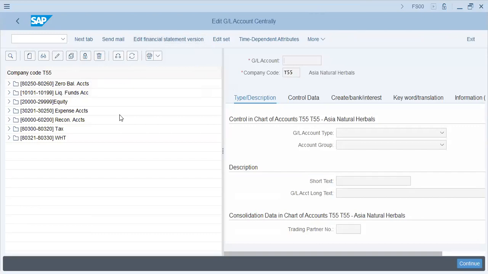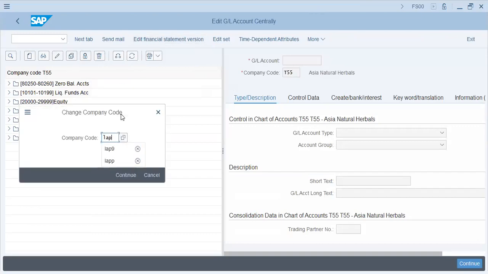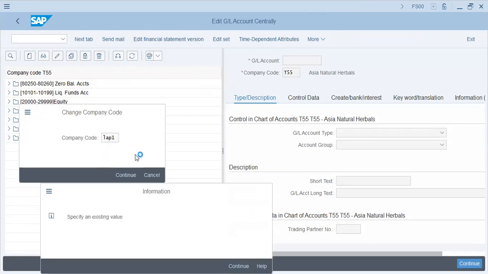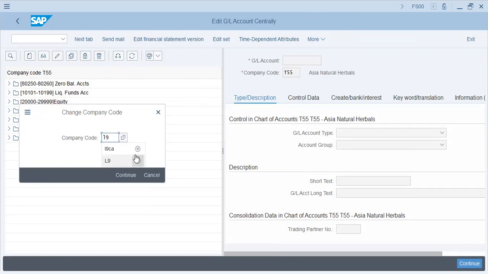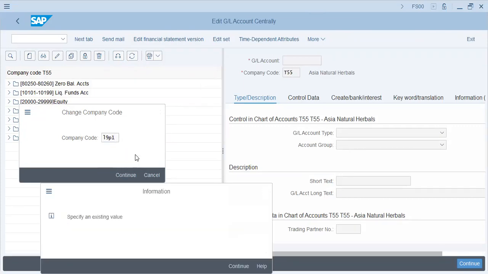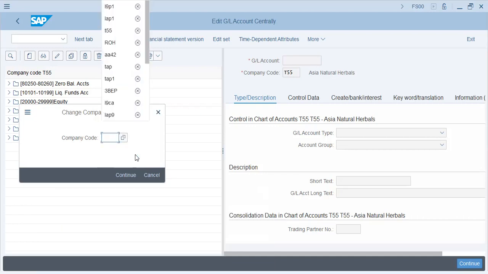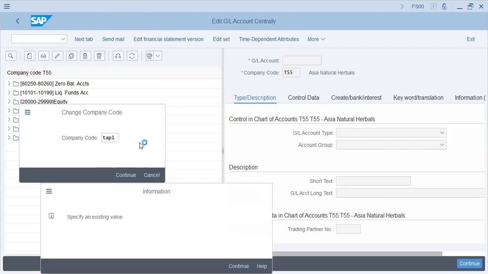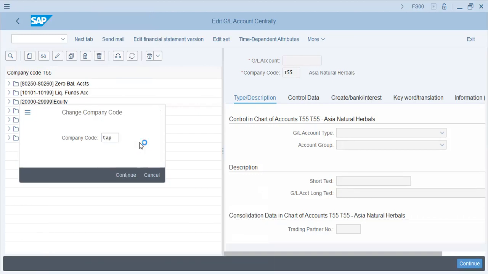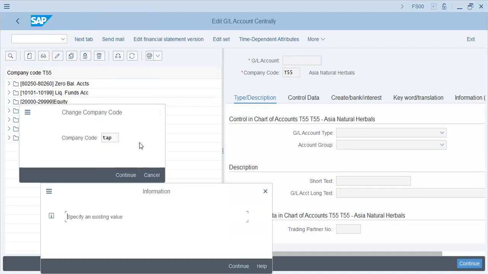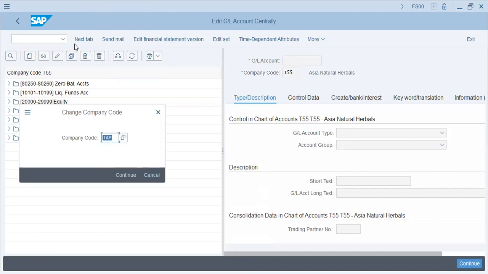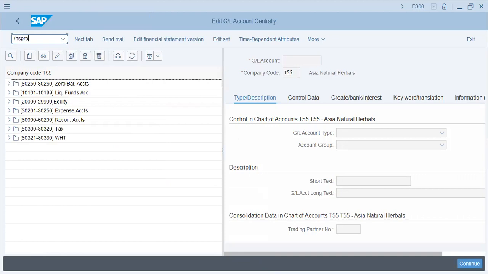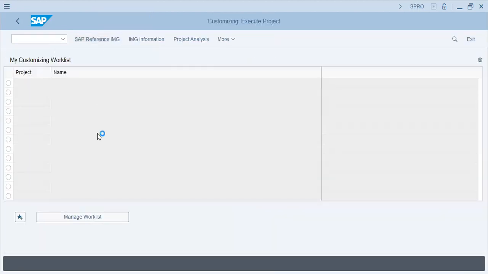Okay. LAP1 or LAP9. What was our company code? TAP1. SPRO IMG.